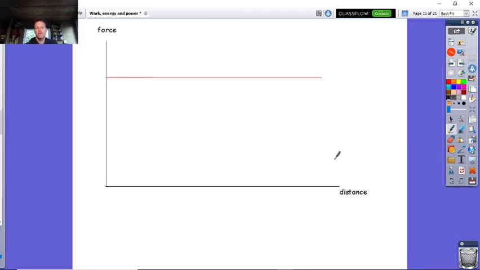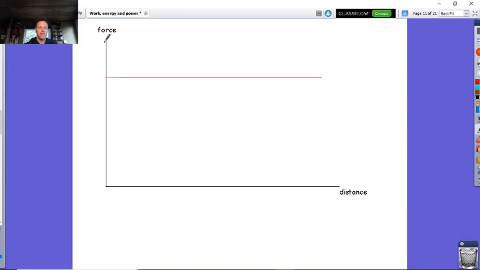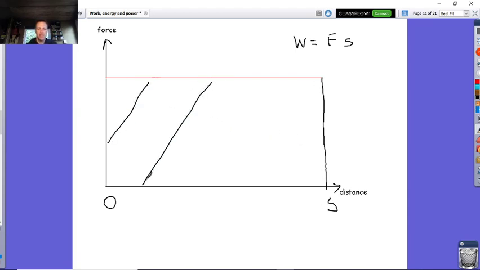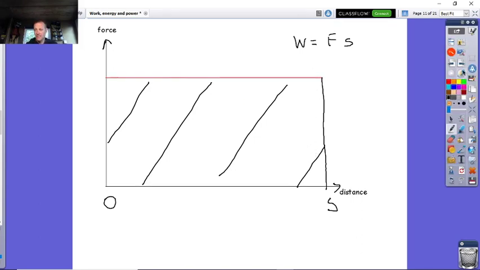Also, in this little chapter, first to get you going, you can have force distance graphs. Again, we know the equation, and now I'll write it as straightforward F times S. If you're going to move distance S from here to there, and I do F multiplied by S, isn't it going to be the area under the graph? You keep meeting this a lot. Work done equals force times distance. That's nothing new to you, and simply it's the area under the graph.